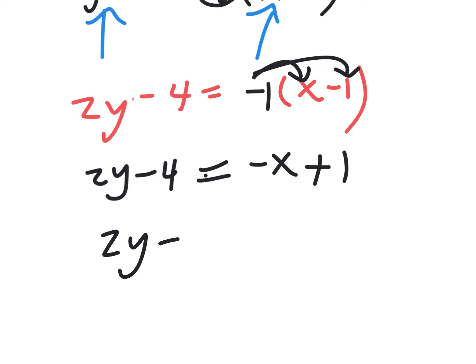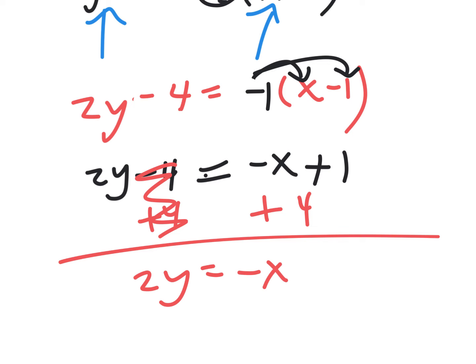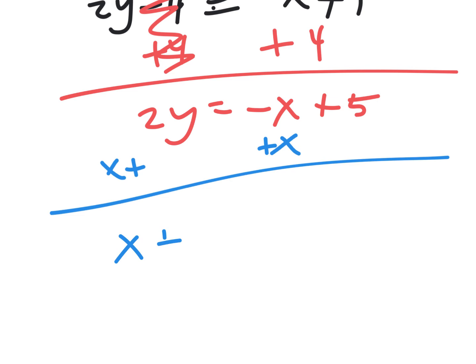Wait a minute. I said standard form. So let's get a plan. What do we want to have if we want standard form? X and Y on the left. So, Anya, give me a tip on what I should do next. You should add 4. Okay, let's add 4, everybody. Why are you adding 4? Because you don't want the whole number on the left. You want the whole number on the right in standard form. 2y equals negative x plus 5. Okay, now what, Anya? Now you add x. And since I know I want the x first, I'm just going to make sure I put it first.